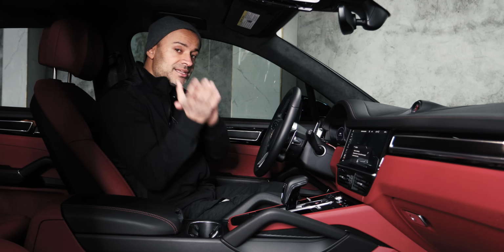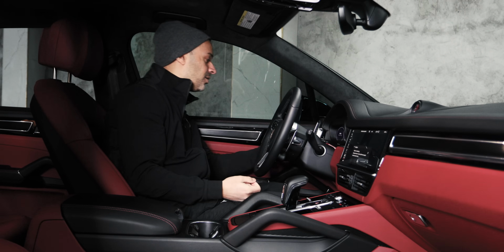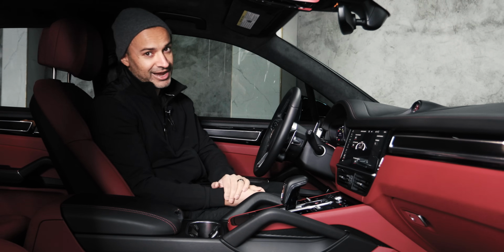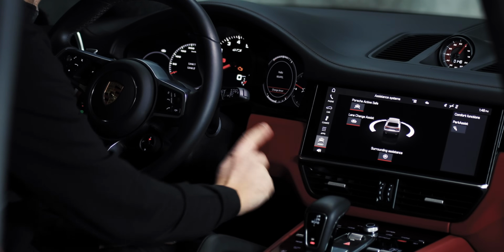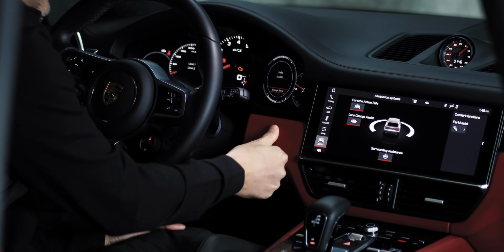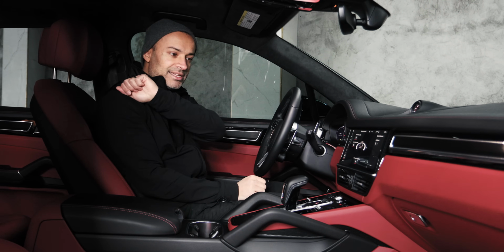Like typical Porsches, the start button's on that side, and it's not a button, it's an actual key, which is awesome. I love that part. It brings that heritage back in, and they'll never get away from just having a button. There's always going to be a toggle like they do in the Taycan, or in this specific case, just a turn pretend key.